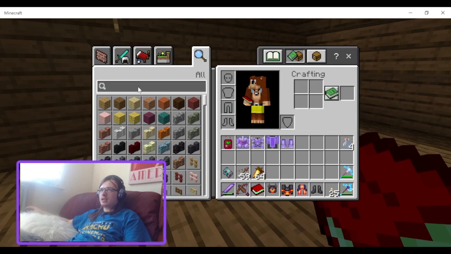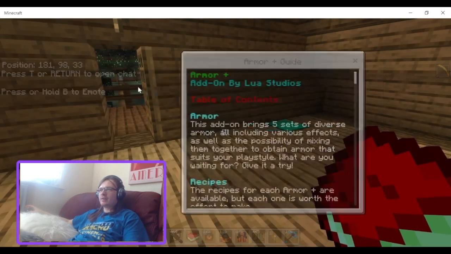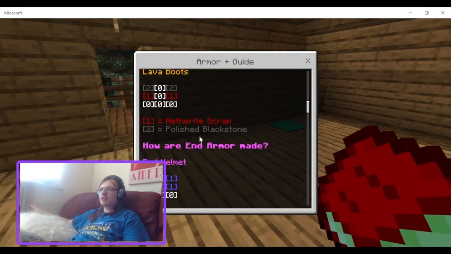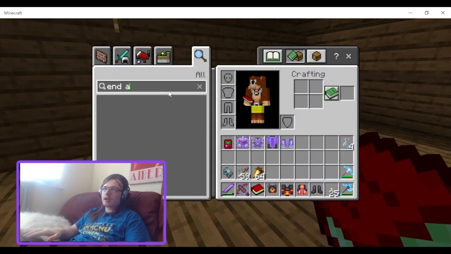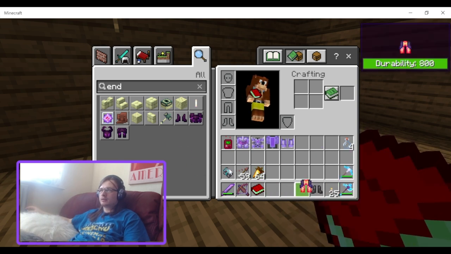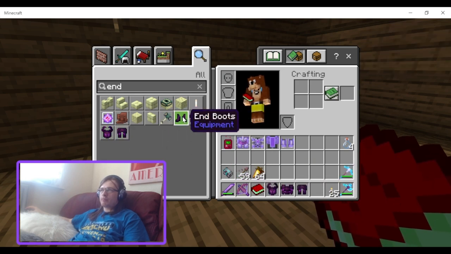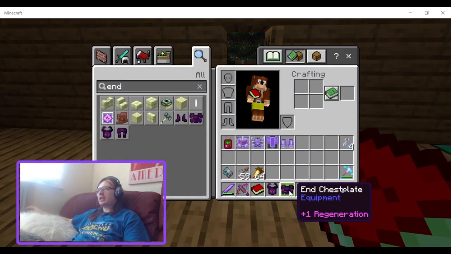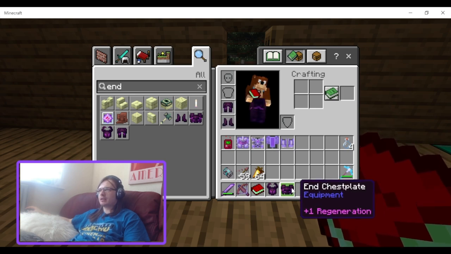Let's get the end... what was it again? I forgot what it was called. It was called just end armor. Let's just give you that. Boom, boom, boom, boom. So this gives you anti-void, regeneration, super jump, and magnetism.